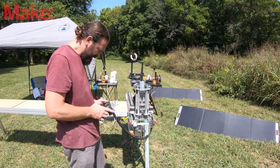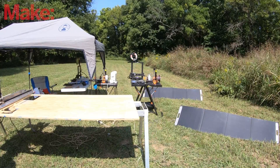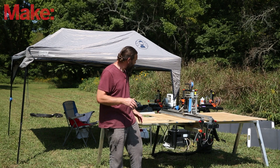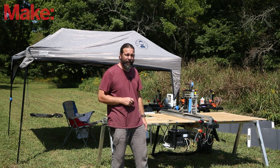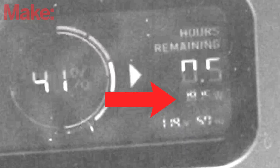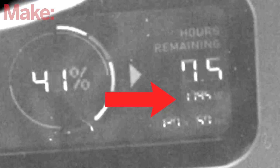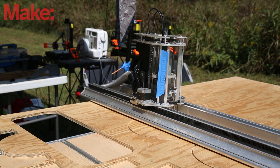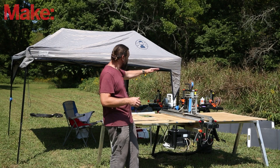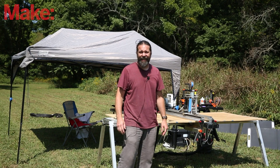I really wanted to show that this could do some impressive stuff at an event, so I thought — what's more impressive than pulling this big CNC router out? The math here is a little unbalanced: with everything running — the four 3D printers, the laser engraver, the CNC machine at full blast, and the shop vac — we were pulling over 2,000 watts. I got footage of it bumping between 1,800 and 2,100 watts. The simple math is that's only going to be sustainable for like an hour or maybe two if there were breaks. But the fact is, I've now run five jobs on this today and all those are still running right now — and I've still got 38% left on that battery.